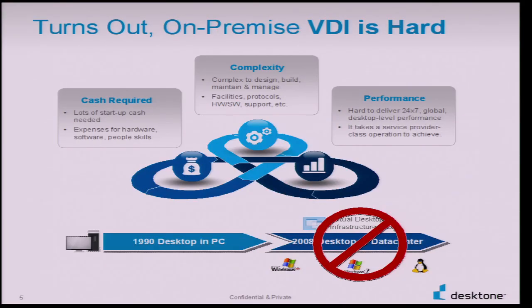And of course, performance. Performance is incredibly important to a desktop experience. Any customers we talk to, the first thing is, is it as good as my physical desktop? Do my apps run? Will I experience any latency, or will I see any slowdown in my desktop? Very important that performance of the desktop is just as good, and that comes down to fine-tuning the LAN or WAN connection to your desktop, fine-tuning the desktop itself.